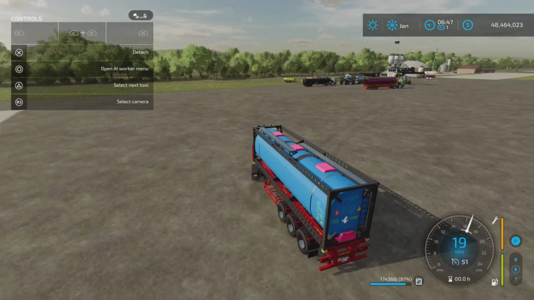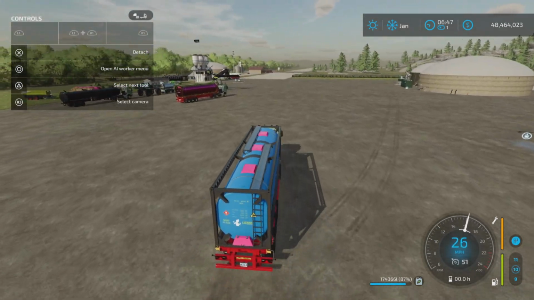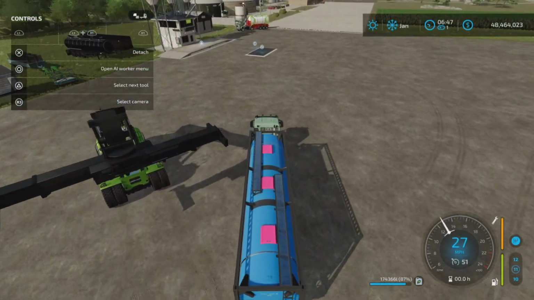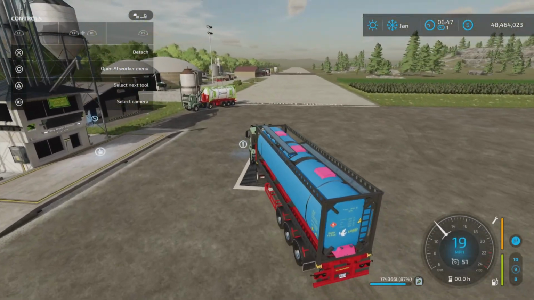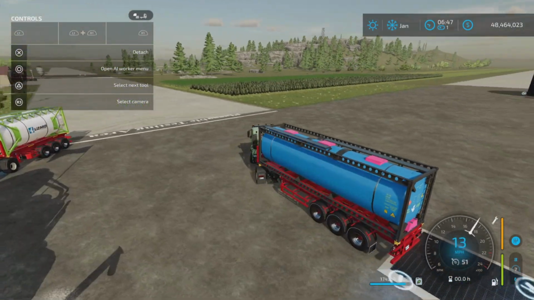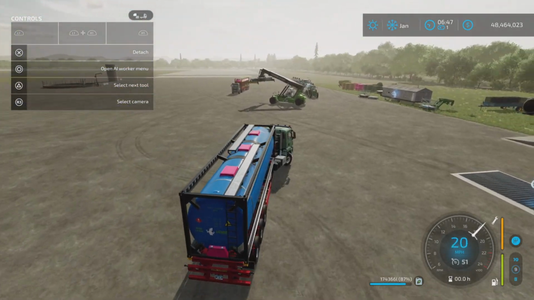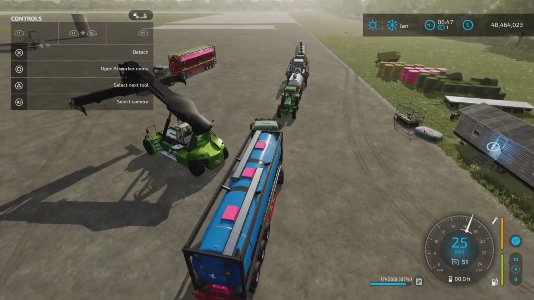The sell everything, I'm going to drive over that. It wasn't popping up. I wasn't able to sell anything from this tank into this particular sell point. It could be because of the trigger height. The trigger height might be quite high on this. I'm not able to sell it there. So it doesn't mean you can't sell anything. I'm just saying that particular sell point is not working for this tank.